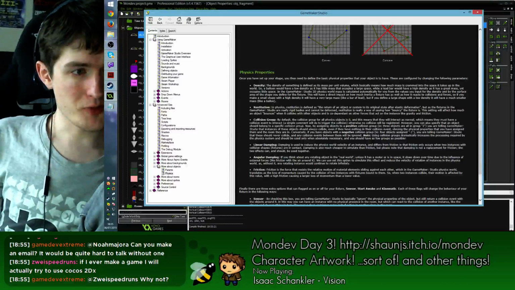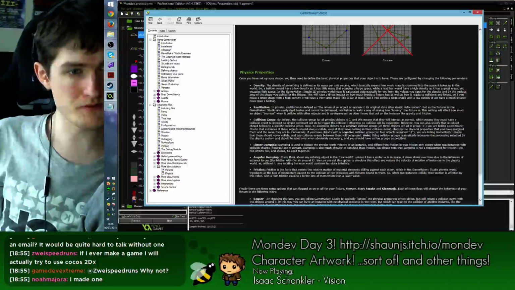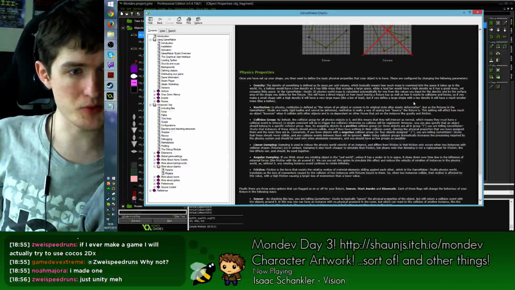Mass is automatically calculated from the value you input for the density and the surface area of the shape you define for the fixture. This will have a direct impact on how much inertia a fixture has, as well as how it reacts to collisions and forces. So if you make a small shape with high density, it will have a very large mass like a bar of lead. But if you define a large shape with low density, it will have a much smaller mass like a balloon, right?